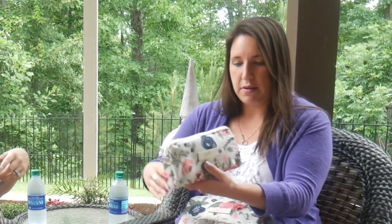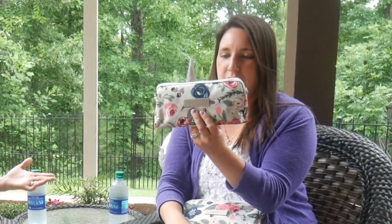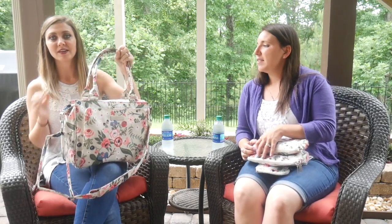Can we hold up the medium piece? There is the medium. I don't know why, but I like the medium piece the best in this print. I think it's a very complimentary one too because it's not too big of a print, but it's not too small, so you can see a good amount of it.